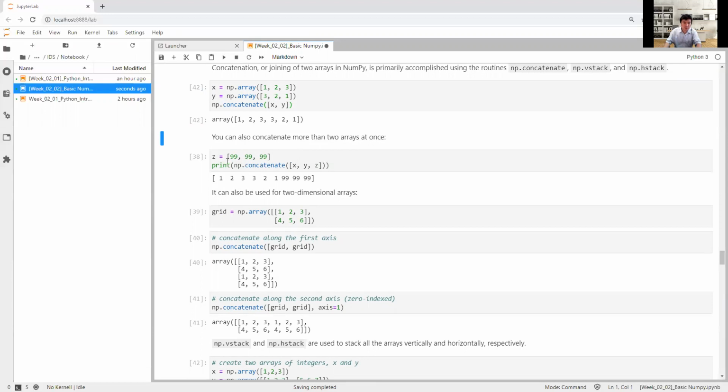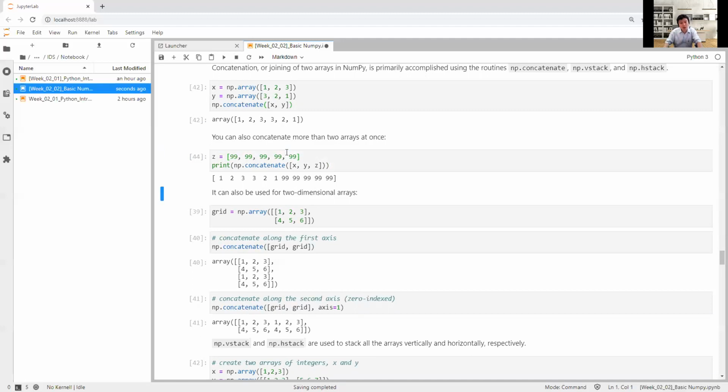If you already have 1, 2, 3, 3, 2, 1, and then you have 9, 9, 9, and you want to combine with that, then yes, you can just combine those into one array. How about if z also contains 9, 9, 9, 9, so 5 elements in z and x and y only 3? Is it possible? Yes, it's possible.